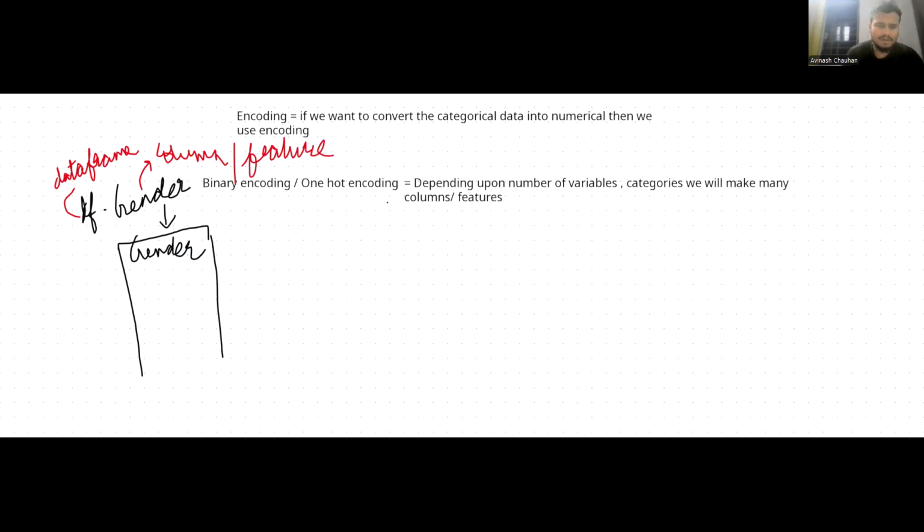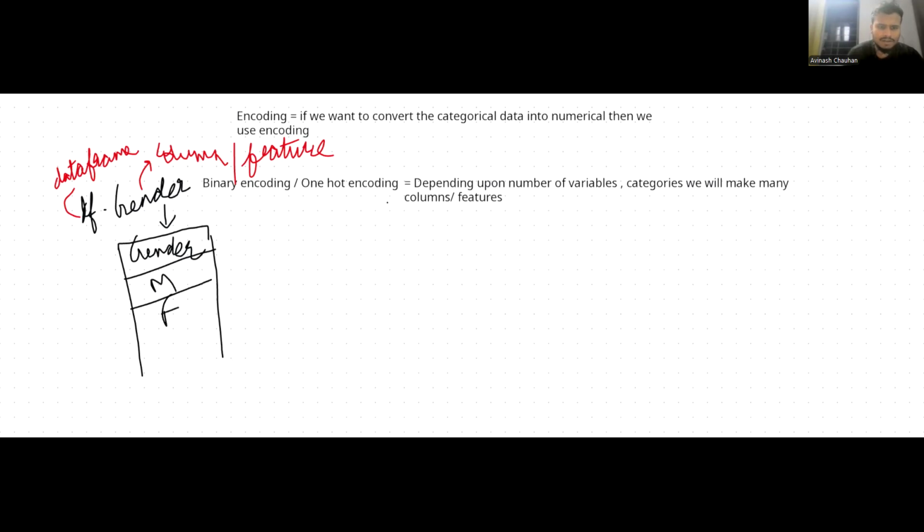So inside my gender column, for example, say I have here male is there, right? Female is there.